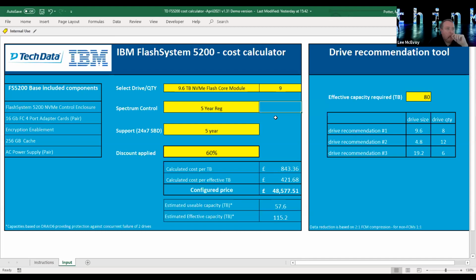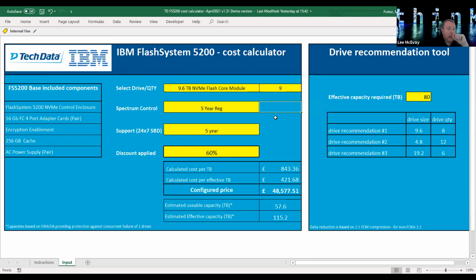But if you work at a business partner that has non-IBM sellers as well, what we'd like them to use this tool for is whenever they're doing a storage quote, you've seen how much time it took Mike to use this. See what it would cost to do the IBM solution.